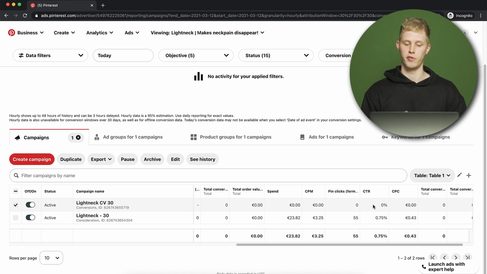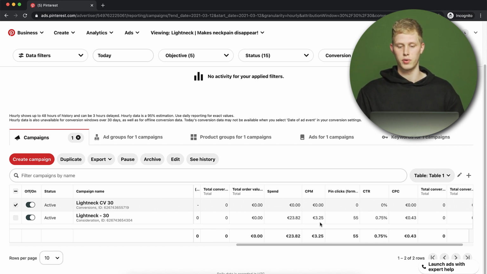Now of course if you do have a lot of add to carts or a lot of sales and things are profitable below 1%, then you can let it run, because you never want to turn something off that is profitable. But what you want to do then is start a new campaign to test different creatives to get that CTR up. And if you get that click rate up, then of course you make more sales for a cheaper price. So those are the metrics we are looking at first.